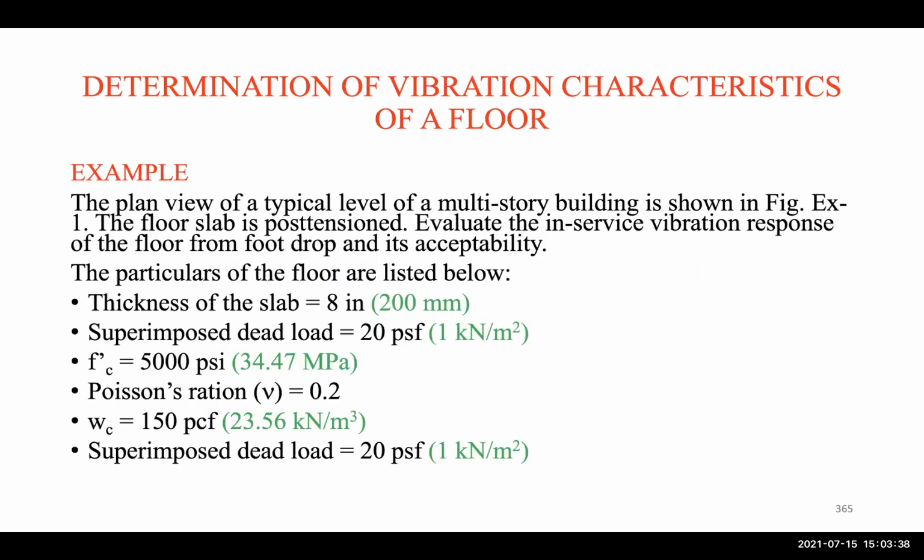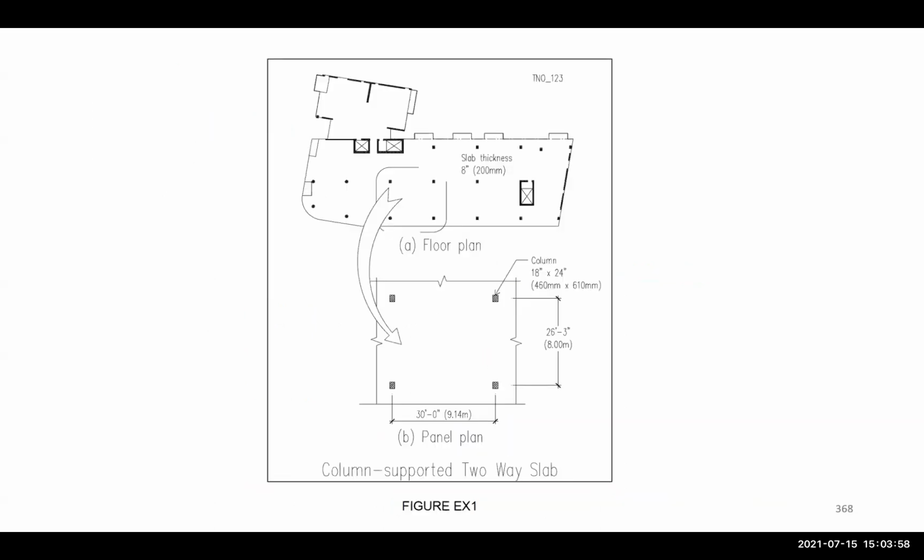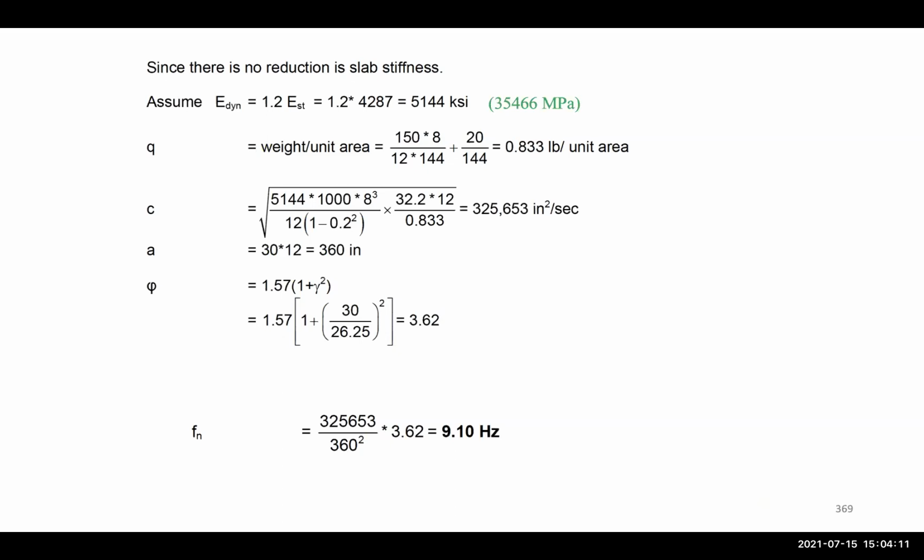So now here we have also another detailed example of how to calculate the vibration, and then how you compare it with the criteria that's given. Okay, so everything is given here again, step by step. For the sake of time, you can go through the numbers. So this is the panel that we are checking. Typically we choose the largest bay. Okay, that would be the most critical for vibration. Okay, and then we put all the numbers based on what's given.